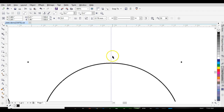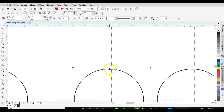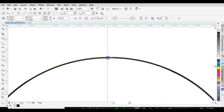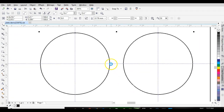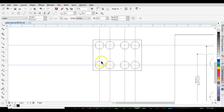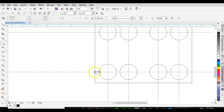Check my node's on the center line. Now I can left click, drag a box around that. I'm going to join that together, duplicate, and move that over. Okay, and that's it. And then I can use the freehand tool here and just measure some distances and double check.